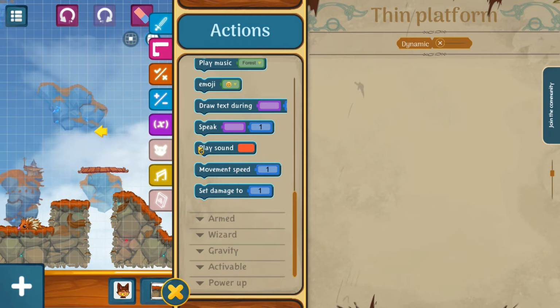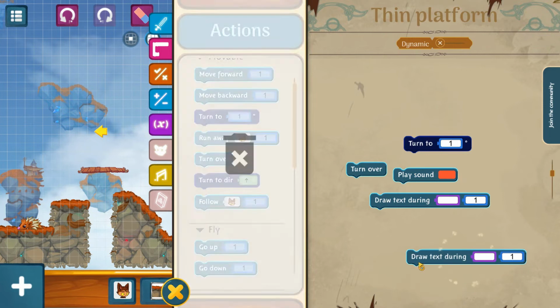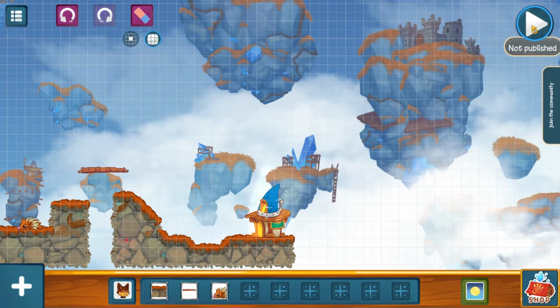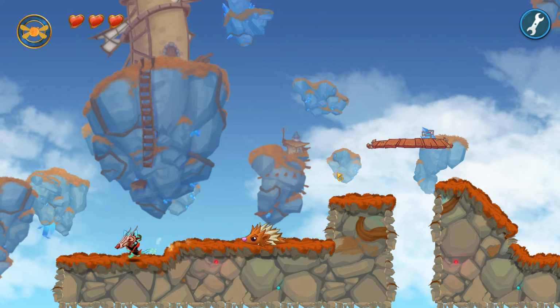Because every time I do something, let's just put something over here. This is not gonna work. But let's just say here. Okay, now I've done this. For me to test how it works, I need to press X, press publish, and then finish my level. I can't do a preview. I can't do a check to see if this is gonna work. I have to do a test every time.